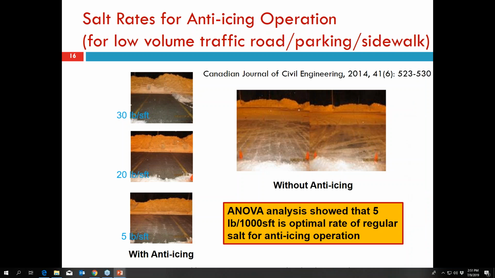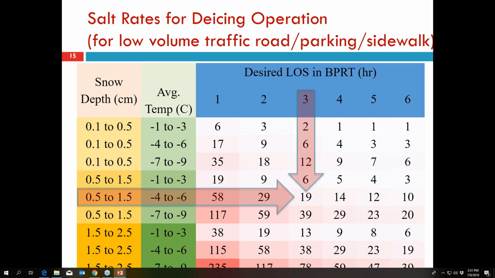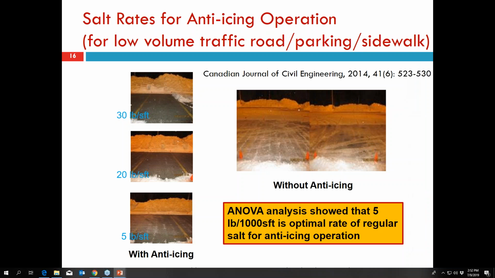Okay, so this is for de-icing to melt the snow, which is mostly done in the parking lot. And in some cases, people do anti-icing also in the parking lot. For anti-icing, we found from a survey conducted over 100 contractors that they apply different amounts of salt, like 5 pounds per square feet, 20 pounds per square feet, even 70 pounds per square feet for anti-icing application.